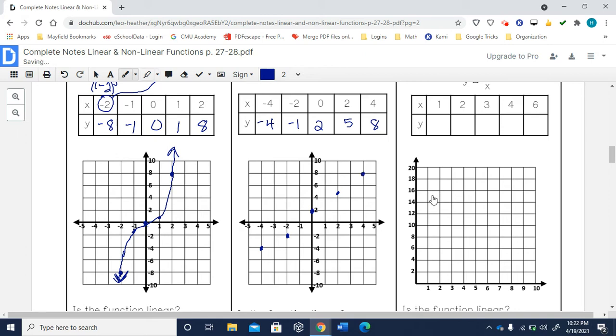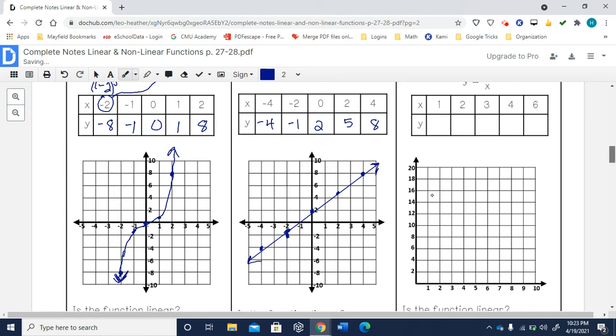And now this time you should notice that it makes a straight line. So I can draw a line through those points, which I'll have to move just slightly. Oh, I actually messed up one of the points now that I'm looking at it. (-2, -1) shouldn't be there. It should be up here. I went down one too far. Okay, I'll put my arrows at the end.